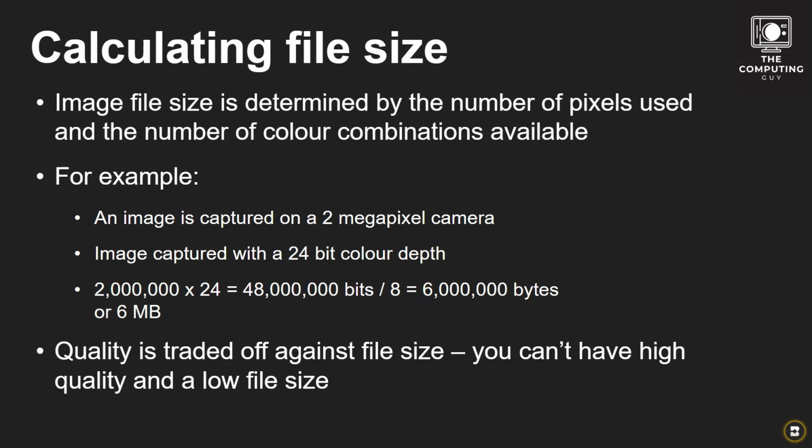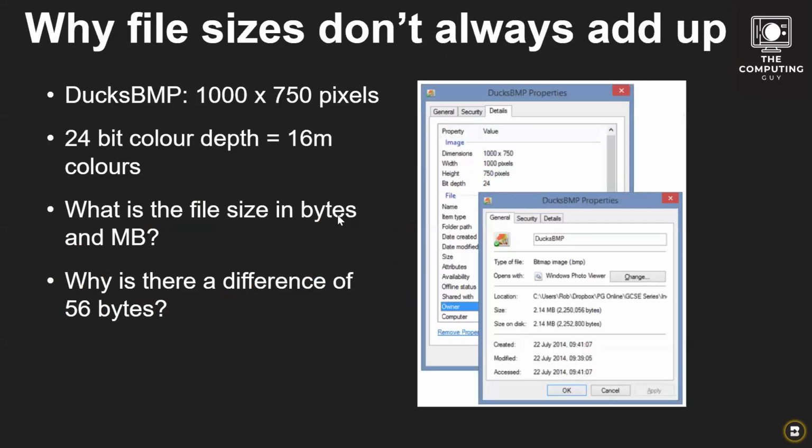Now, it's very important for us to be conscious of the fact that the greater the quality of the image, the more memory the image will be taking. And in some instances, we have limited storage, so we need to be aware of this and the trade-off that comes with it.